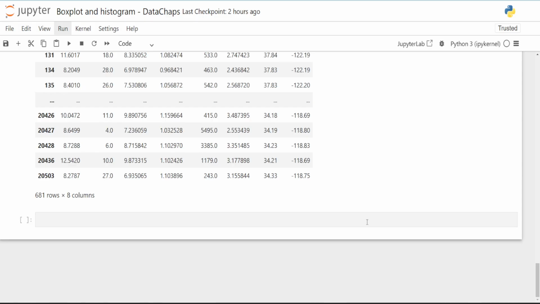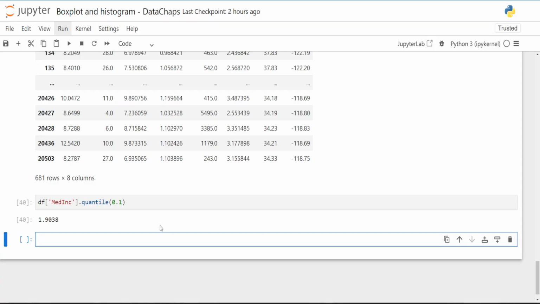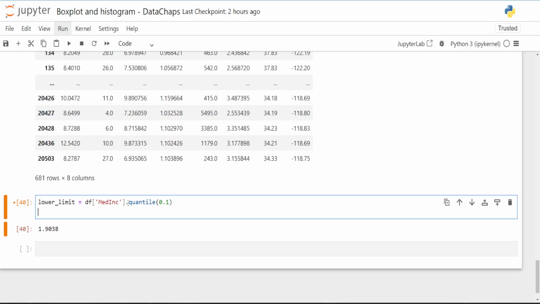Going back to Python again here, df of median income is a column we have here. Quantile. So quantile of 0.1 is 1.98. That will be your lower limit. And what is your upper limit? Come on. What is our upper limit?